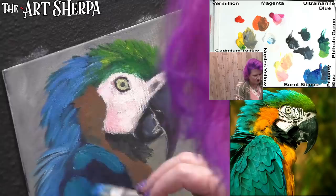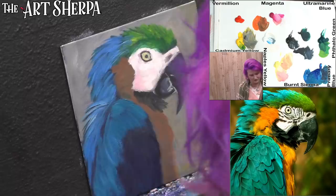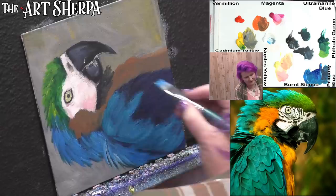Pay attention to the direction of the feathers. You don't have to paint each individual feather, just the texture. And their direction is sometimes super helpful. And then we just use value and turn him a little bit to really talk about the shape of the wing.